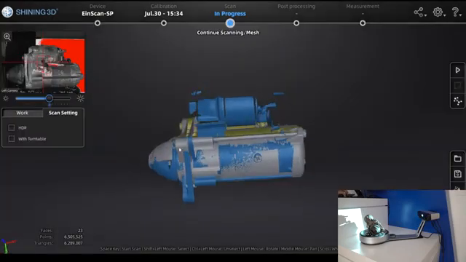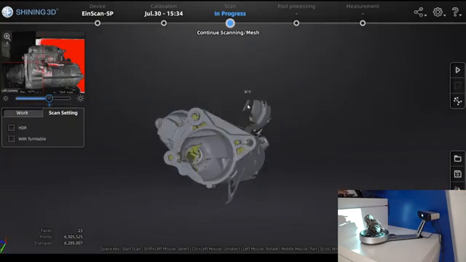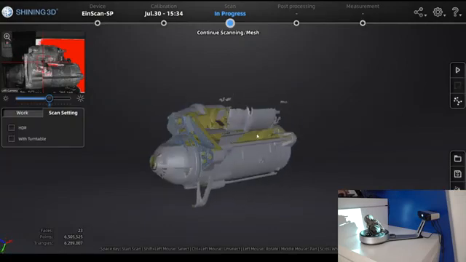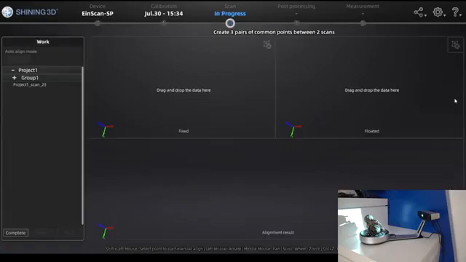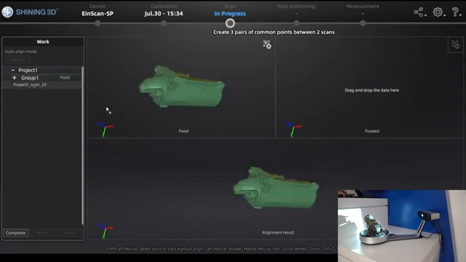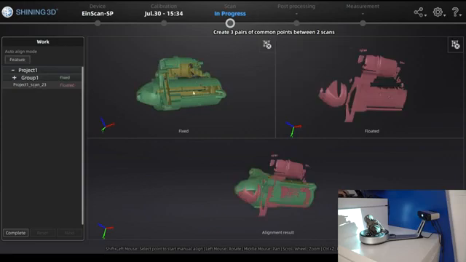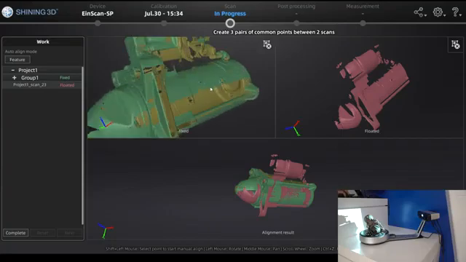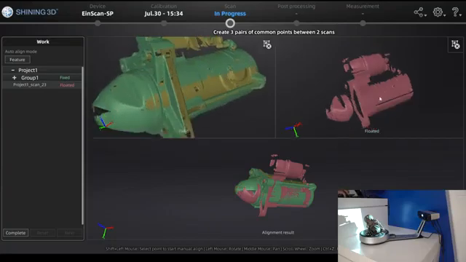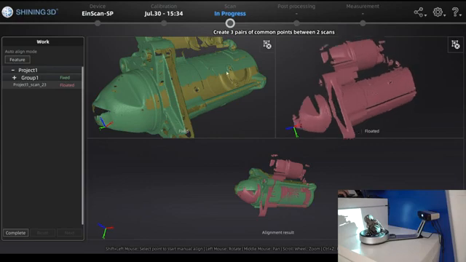Okay, looks good. And this time you can see, for example, it didn't align, because it's exactly these parts where the areas are missing, so it couldn't align, but no problem. You can go here on the right side to the alignment mode, and here you can choose. Group 1 is the scan which I did before with the turntable, and the other one is the single shot. And then here you see the two different scans.